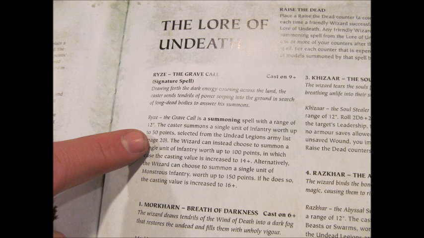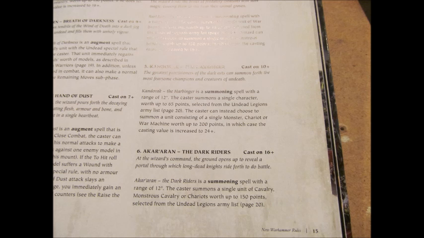So for Vampire Counts, he got Raise Dead, which is the Grave Call. It allows him to summon an infantry unit up to 50 points. He could up the spell by taking a higher number and get 100 points, or he could even take Monstrous Infantry up to 150 points. He also got the Dark Riders, which is a great spell. It allows him to get a single unit of Cavalry, Monstrous Cavalry, or Chariots for 150 points. And then he also has 2 Necromancers that took Invocation and the Hex, and that was it. They were level 1 Necromancers.